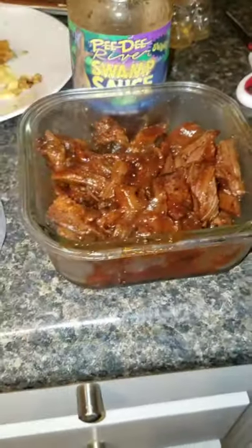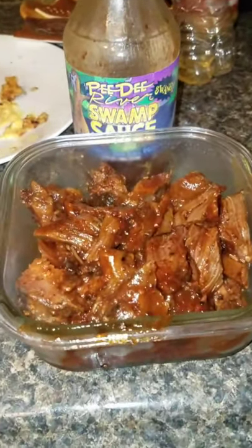Let me walk you through real quick what I do to get these recipes rocking and rolling so I can put it in my belly — you gotta have it good. One thing is I gotta give a shout out to my grandma, because my grandma would cook this recipe or a similar recipe around Thanksgiving and Christmas. This was always our tradition — to have deer meat barbecue. She would normally do it with a regular barbecue sauce, like Kraft or something like that, and then a teriyaki flavor, which was really good too.